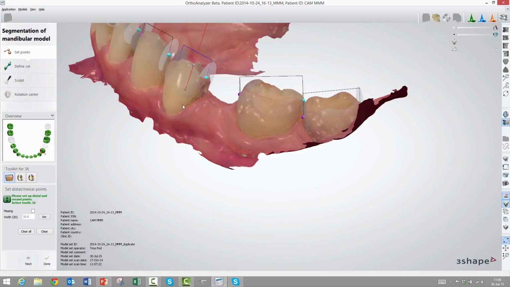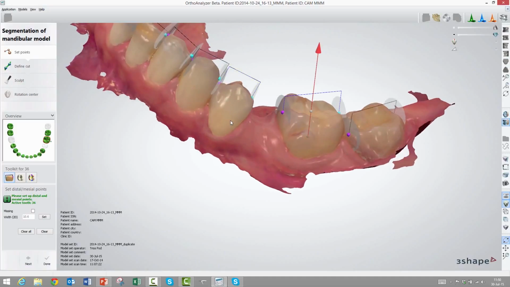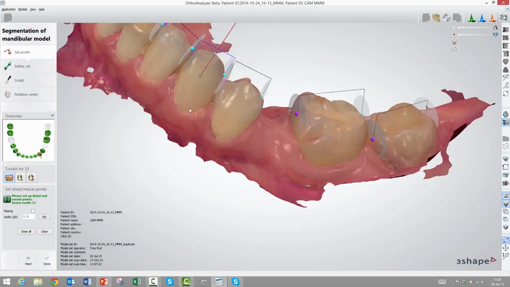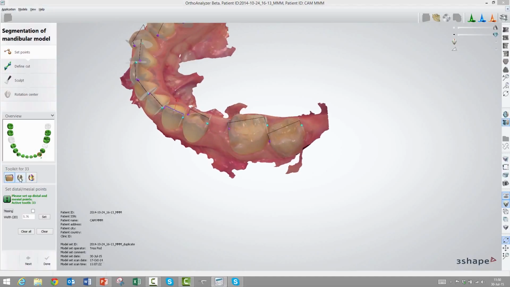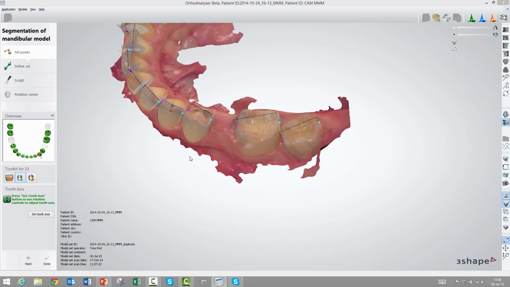So if I need to check quickly between the teeth, I'll just jump between the teeth. Okay, so you can choose between clicking on one of the green teeth over here, or use the keyboard. Exactly. Okay. Good. And in this part here, I'll just go back to this one.